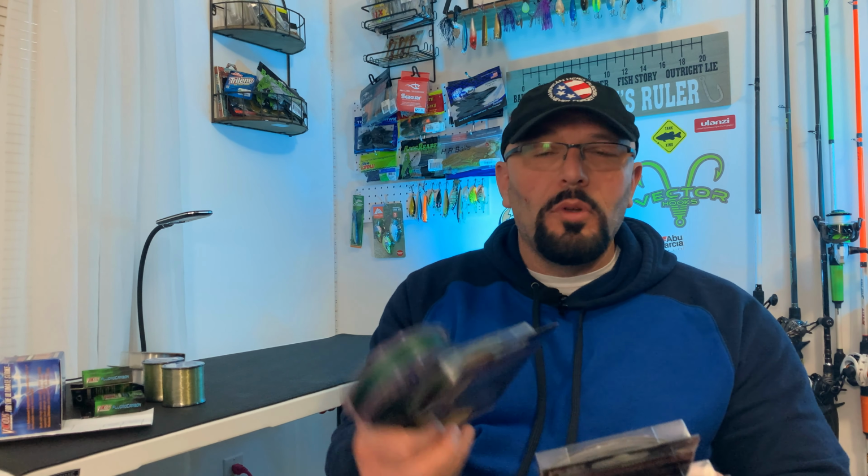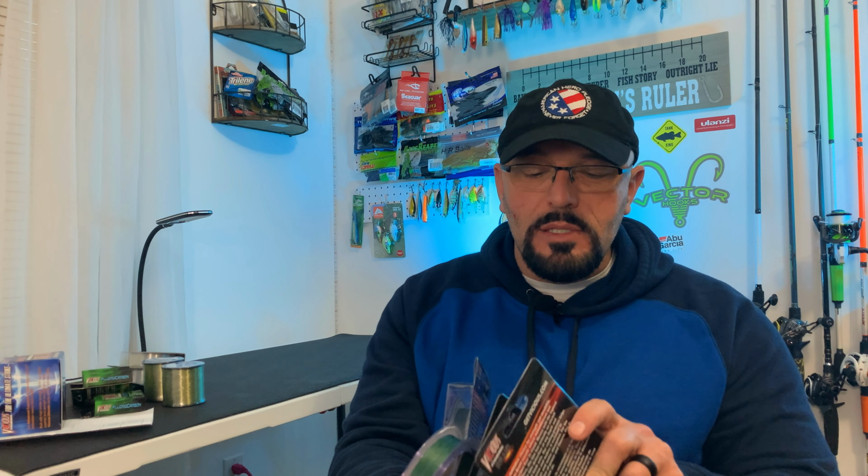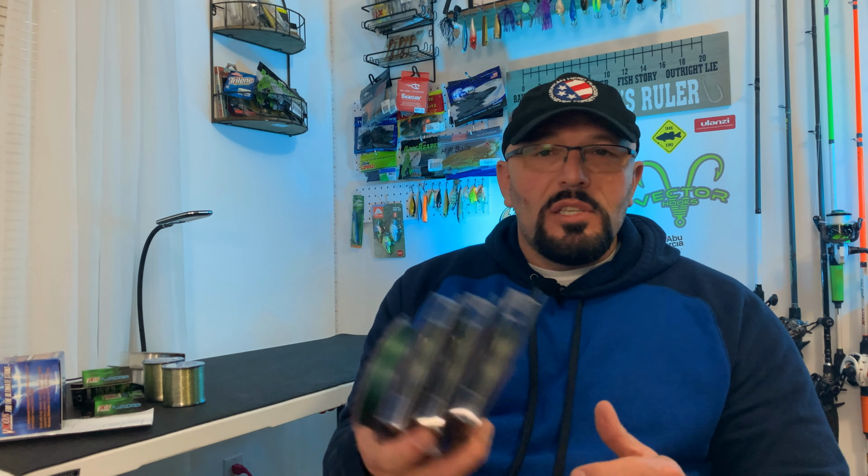And they've got some really nice color to them. The color doesn't fade, doesn't bleed off on your hands like some of the cheaper braid line does. And I've used some cheap braid. Let me tell you, I'm always looking for a deal on fishing line. And I've purchased some that, as soon as it gets wet, it looks like an ink pen busted in your hand. That might be exaggerating a little bit, but you kind of get what I'm talking about. And this stuff absolutely does not bleed on your hands at all.